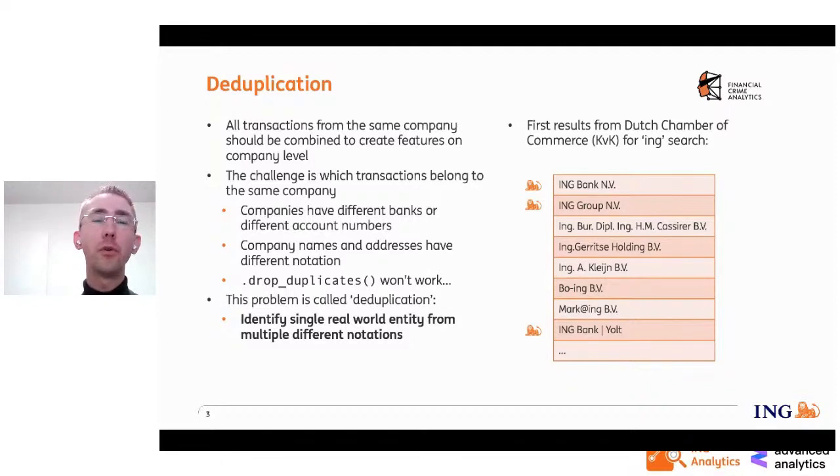And to show you how challenging this task is, let me show you the results if you type ING in the Dutch Chamber of Commerce website. These are on the right of the screen, you see the first results that you get. So first you get ING Bank, then ING Group. Then there are a couple of, I think, self-employed people who are engineers. ING is also the abbreviation of engineer in Dutch. And then somewhere at the end, you see ING Bank again, which is us. So here you see that it's not super trivial to just do a Control F on ING, so to say.